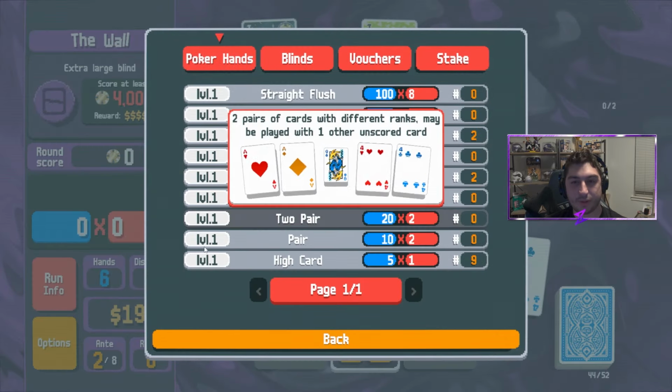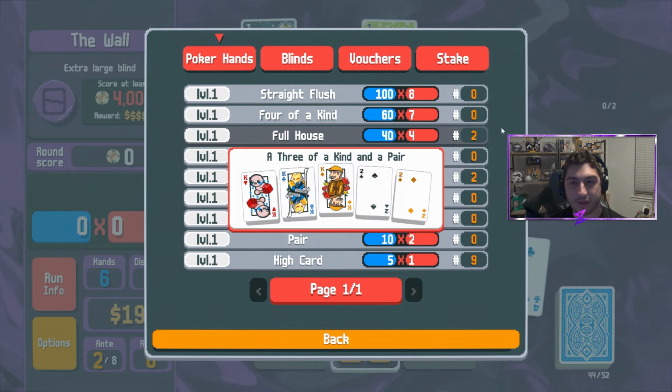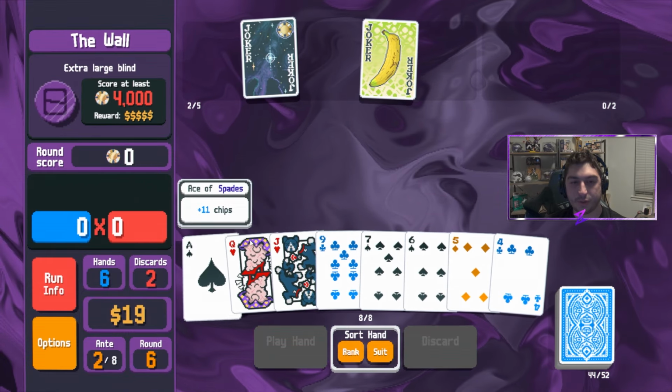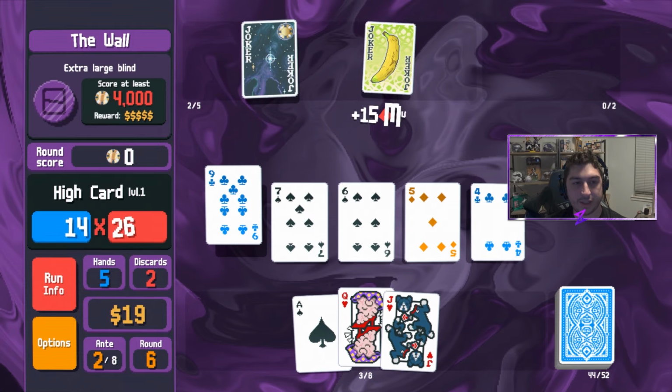I'm going to search for a full house. In the meantime, while I search for it, maybe we'll go for aces and queens. I'm just going to be playing high card and getting that supernova up.